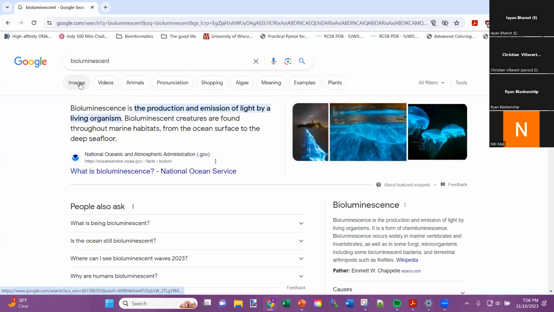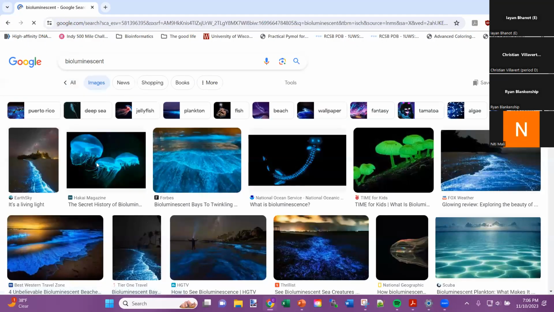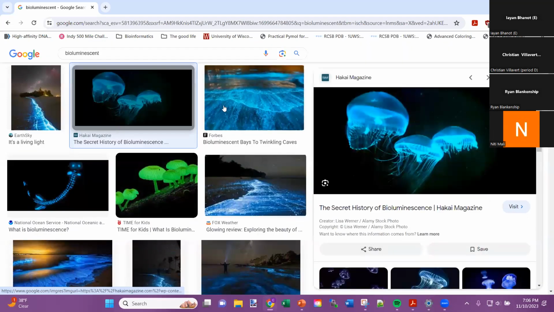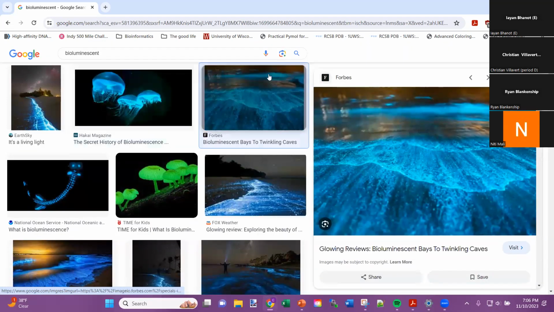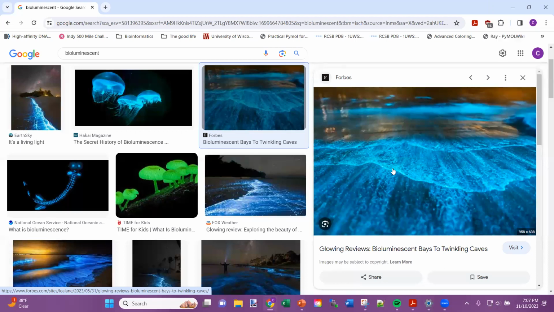Okay, so maybe you guys have seen these nice pictures of these jellyfish or this bioluminescent ocean. This is caused by that Vibrio bacteria. And these bacteria glow when they are in a group. So they can actually talk to each other. And then they form this beautiful blue color once they're in a group. So it's kind of a neat thing to work with, right? Because they're working together as a team to do a different bacterial behavior.